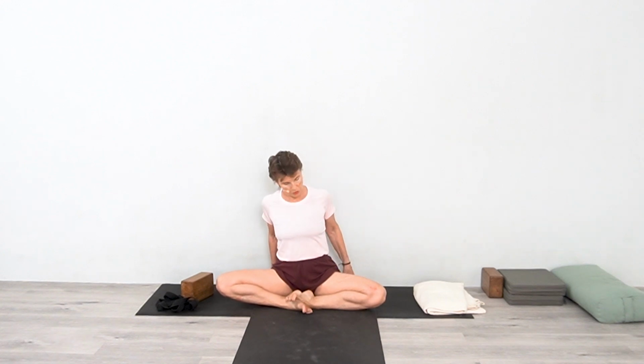Come back to Dandasana. Come back to this Baddha Konasana position, and then turn the foot over the arch of the bottom foot. Lengthening, feel that extension coming through the inner groin to the inner knee, outer knee coming back to the outer hip. So this is your front groin, this is your back groin. So allow that space to come.